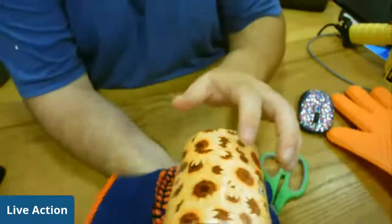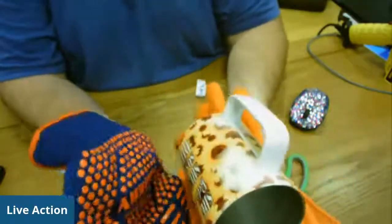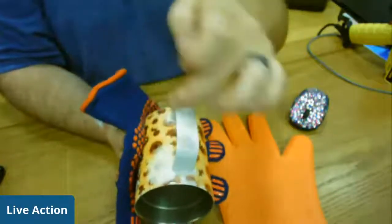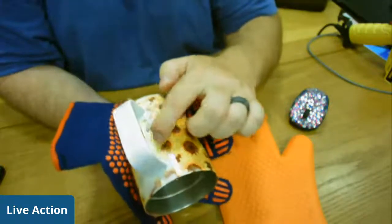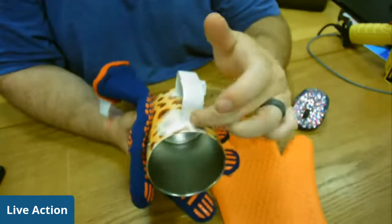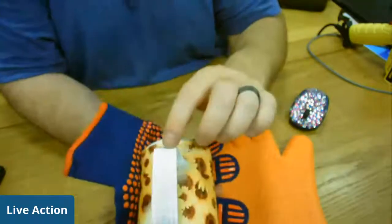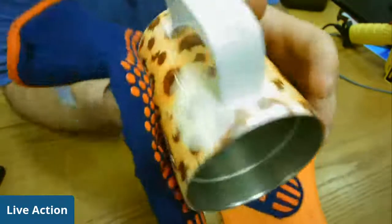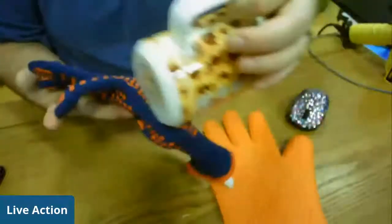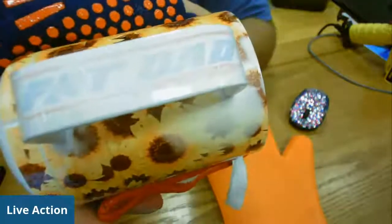All right. So this one, for the most part, came out pretty good. We knew we were going to have issues around here. So I did not use enough tape here where that came back through. It did print underneath, and it did print fairly okay. So I believe if I would have come in here more and cut a better cut line here, I would have got a lot more coverage through here. I don't even think you can really see that in there. I'll have to take a still picture of it. Let's go this way with it. You can see that it's faint on there.